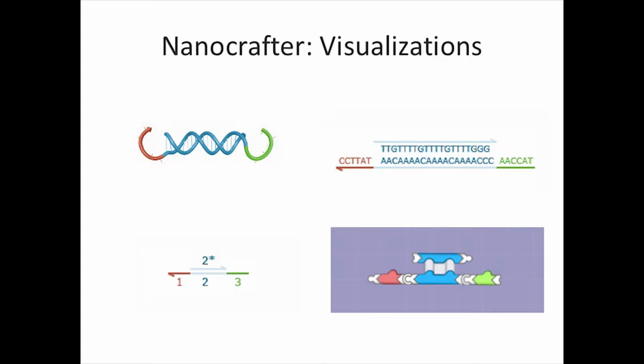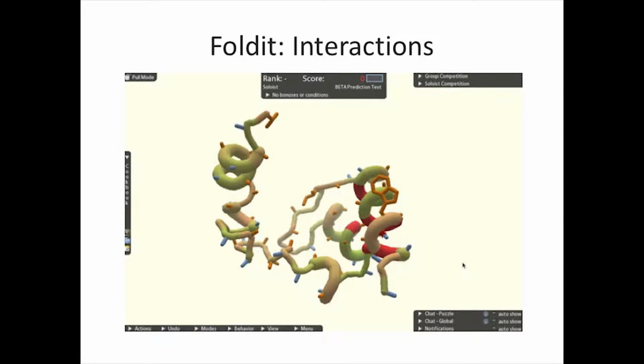It's only two-dimensional here. And again, it's just showing these individual domains or short sequences of DNA, showing their directionality and their complementarity, and using colors rather than numbers or letters to show the identity of these short sequences of DNA. And so this is what it looks like in the game.